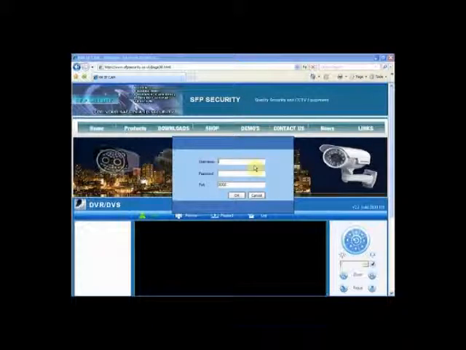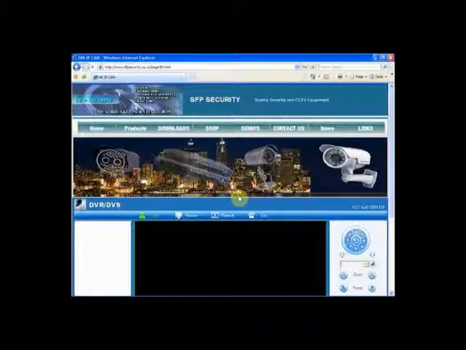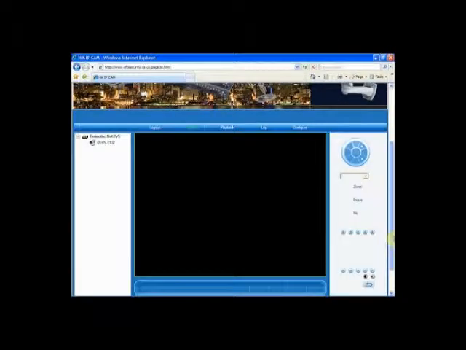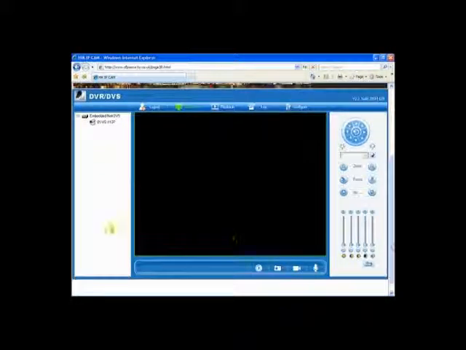There we go. Now we need to enter a username, password, and port number if it's a non-standard port. This demo is running 24 hours a day, 7 days a week, if you wanted to view it. Now we enter that, click OK, and move on to the main page. Here we are. Now we're on the main page.